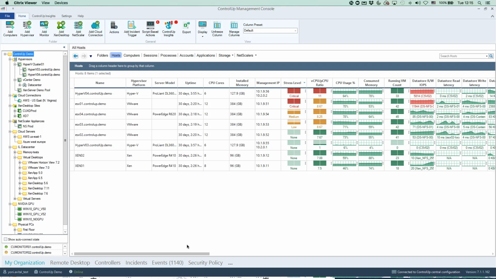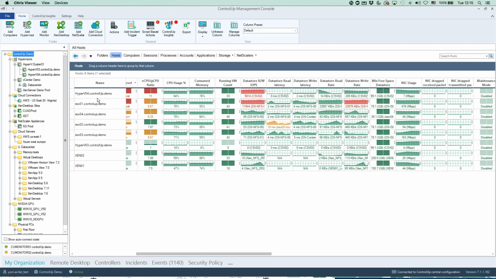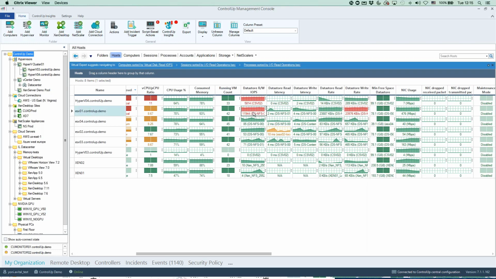Okay, so let's start with, anyone who has seen ControlUp before has probably seen the I/O drill down scenario we have, where we have a really high I/O usage on one of the hosts, and we have the regular drill down sequence to find out which process is causing that. And I thought it would be cool to show how this troubleshooting process becomes much more simple with the new 7.1 assisted navigation feature. Those of you with keen eyes already noticed this new blue bar in here. So let me show you again, right?